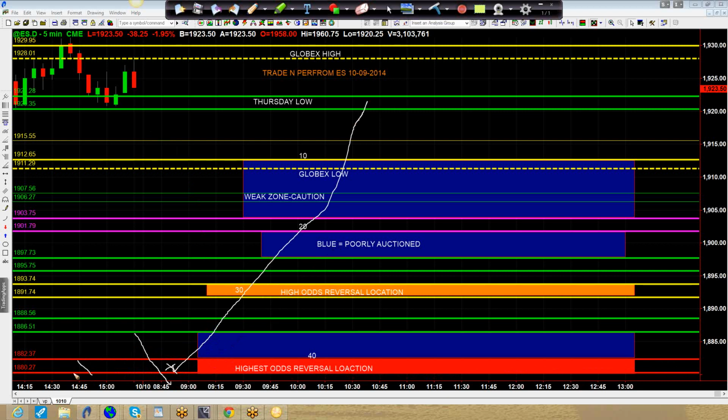I will also be loading up on calls, weekly calls for next week, and I will look for out-of-the-money calls that expire today if we get into this location. I highly doubt it, but we had a 40-point range yesterday, so it's possible, though not probable, right? So I have a plan for this area down here, and I will execute it if we get down. Again, in this location, I do expect a significant rotation back up.